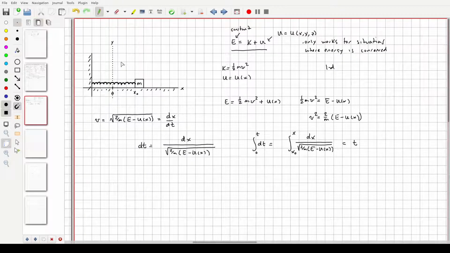The example that I want to use is that of a spring. So we have our ubiquitous standard spring sliding back and forth on a frictionless platform. I'm going to make some assumptions here. The first thing I'm going to assume is that it starts off from rest, so my initial velocity here is 0. It's been pulled a distance of x naught to the right, and I'm going to release it from rest. So what we're given is the following. It has a spring constant k. We're given a spring constant, we're given a mass, we're given that the initial velocity is 0, which really doesn't matter for us right now, and we're given an initial position of x naught.